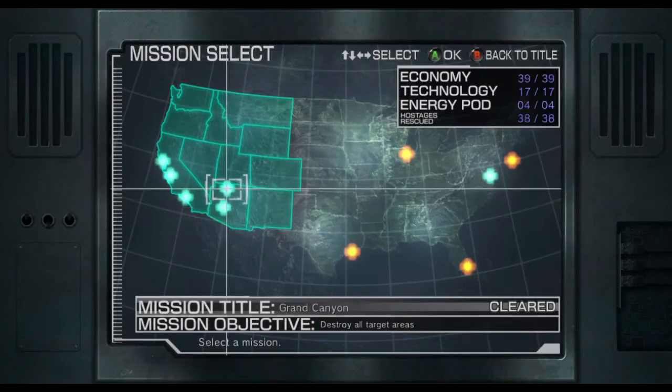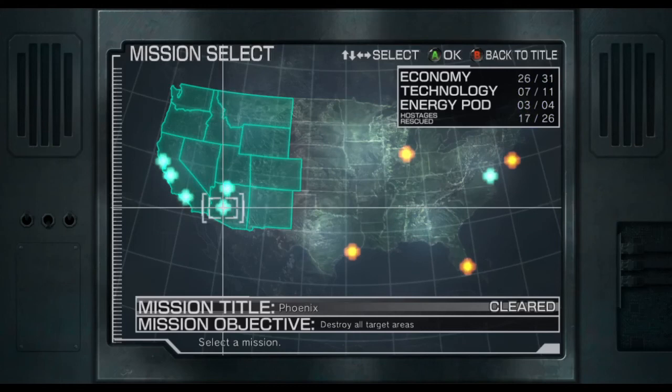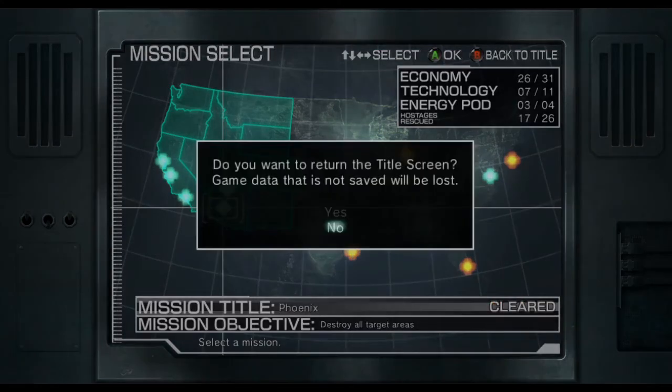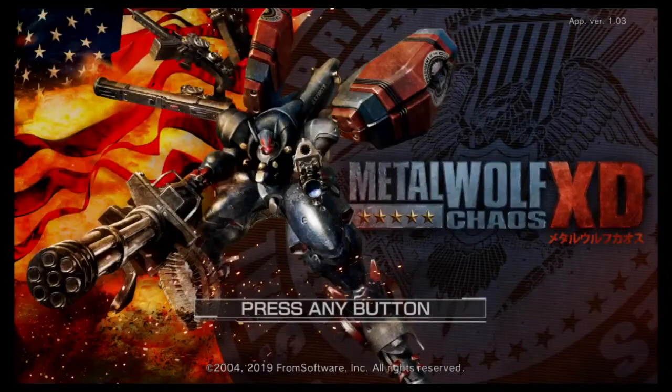Well, I think that's just about it for now. We've unlocked the next set of missions, and the one we're going after first is titled Destroy the Super Assault Helicopter, so there might be some interesting things in that one. Until then, happy holidays. Bye.